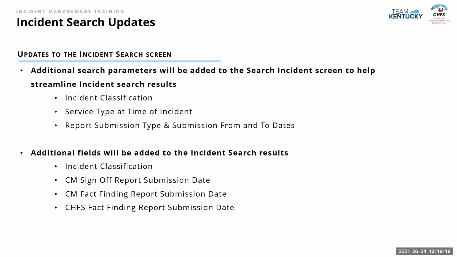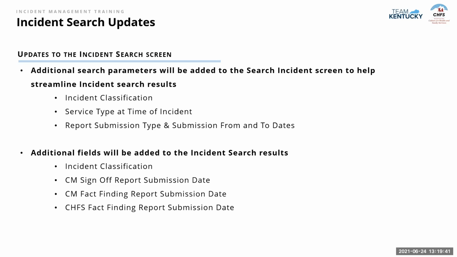So a couple new search parameters have been added along with search result fields that should help you all narrow down specific incident searches and really identify what incident report you're looking for and where in its life cycle it is. So you'll see here at the top a couple new search parameters that have been added when searching for incidents.